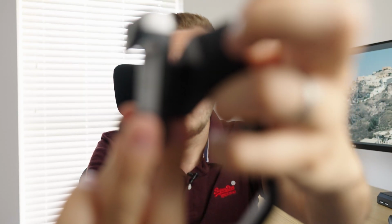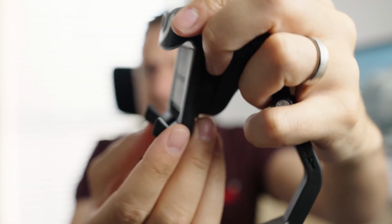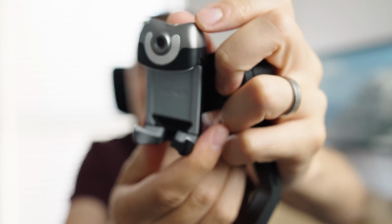Obviously being a smartphone gimbal, it's designed around phones, so the clamp on the front is really designed for phones. So it's hard to actually put any camera in here and make it be secure. I think this was the perfect opportunity for Hohem to make a gimbal that can turn any action camera or just small travel, lightweight, portable camera into a camera that can track you. But I think they missed the mark on that.